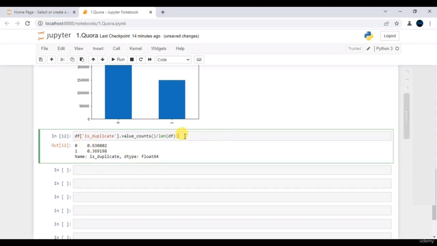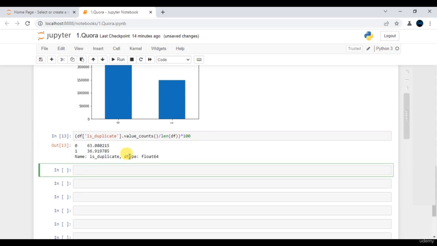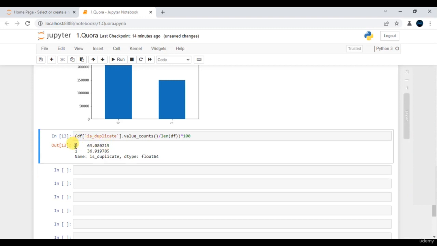Now we just multiply by 100 because we need it as a percentage. Let me execute this line of code. It says there are 63% of data points in which my questions are not duplicate, whereas approximately 36% of data points have questions that are duplicate. That's what this stands for.